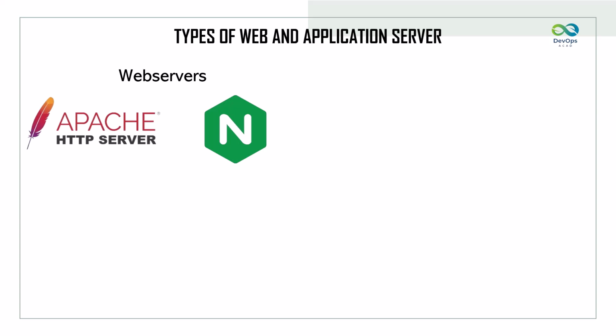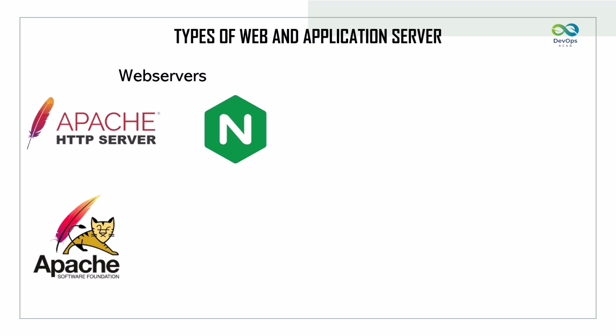Now, another web server that we have is the Apache Tomcat. The Apache Tomcat web server is basically used to host Java applications. So if you have any JSP web applications written in Java, you can host them on Apache Tomcat. So it's a web server specifically for JSP kind of applications. But it's not an application server really. It's still a web server, just that it is specific for JSP, Java servlet applications.